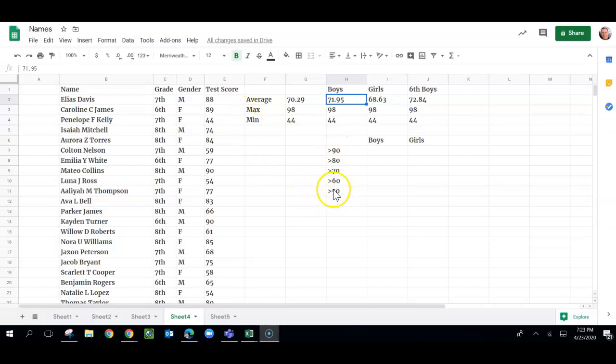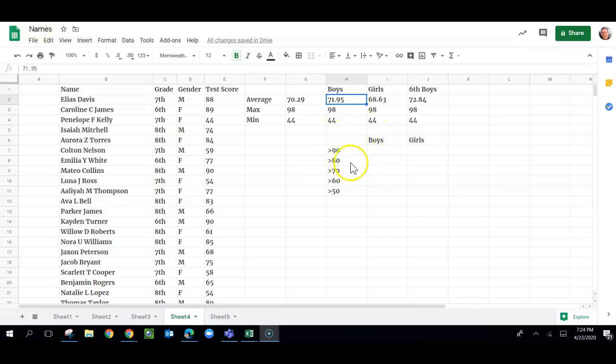We're going to figure out how many kids, how many boys and girls have grades from these grades here that are greater than these, or maybe we'll do a less than 50. So we're going to look at counts. How do we count numbers in this big long list? There's about 195 names, so we don't want to sit there and count them one by one.